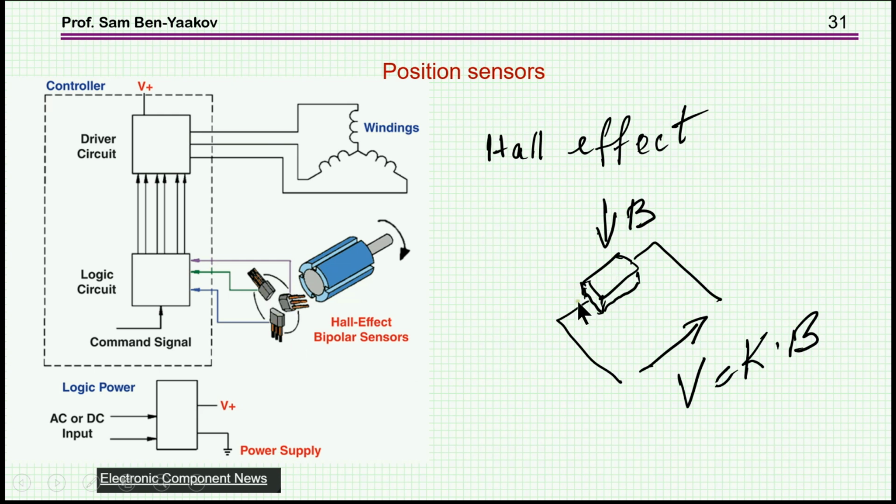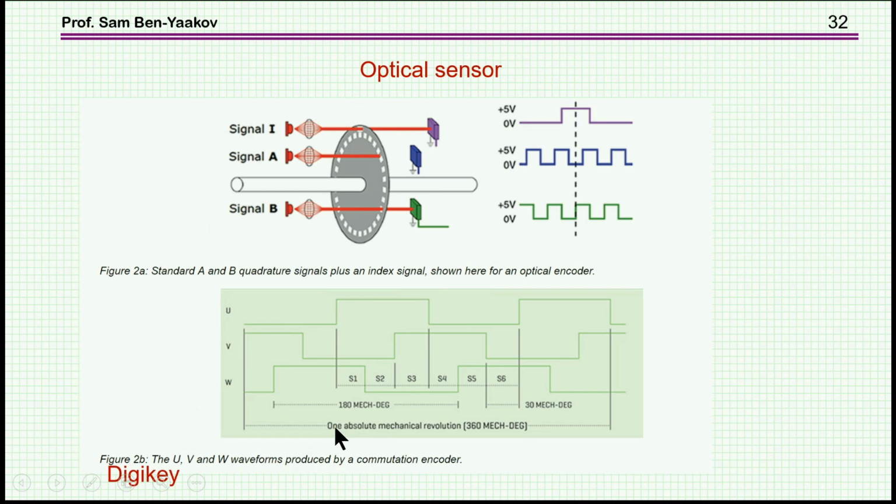So here is the element itself, a Hall effect element, and this element will generate a voltage which is proportional to the magnetic flux density perpendicular to it. So when the magnets are passing here, there's a voltage generated. Unfortunately, it's a low voltage, and it's temperature dependent. So there are some ICs that take care of both the amplification and temperature correction.